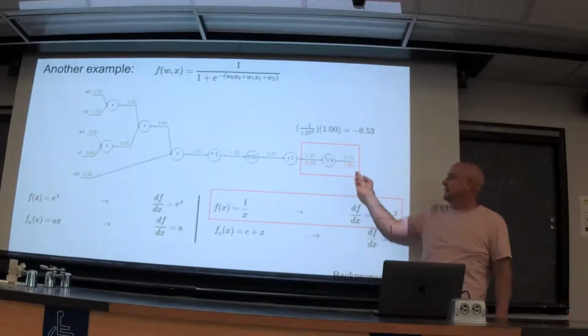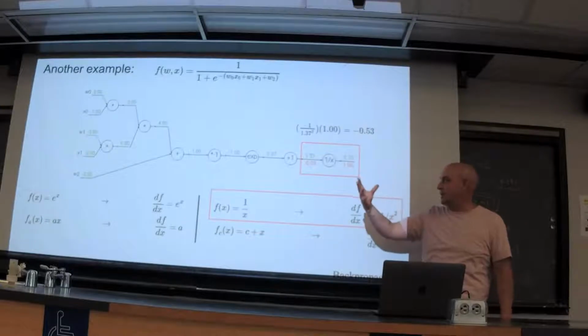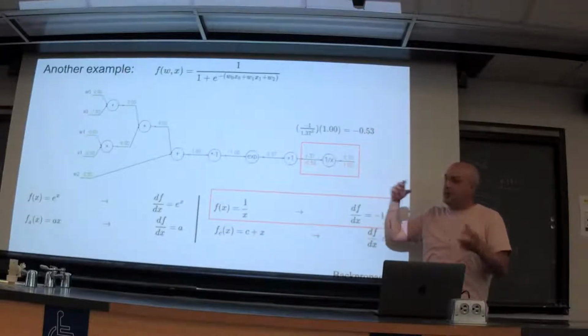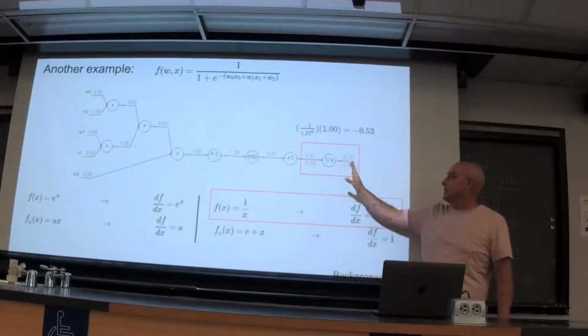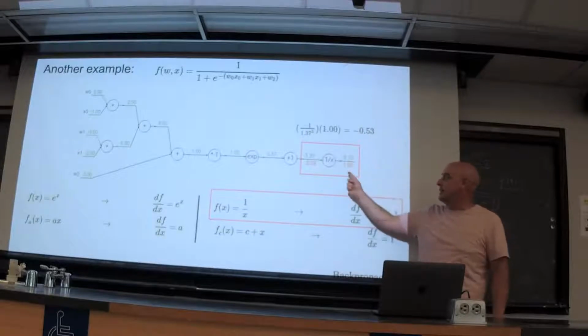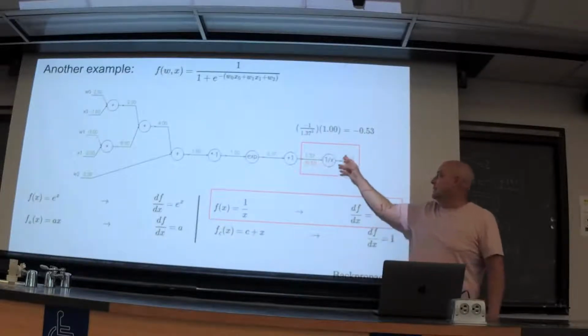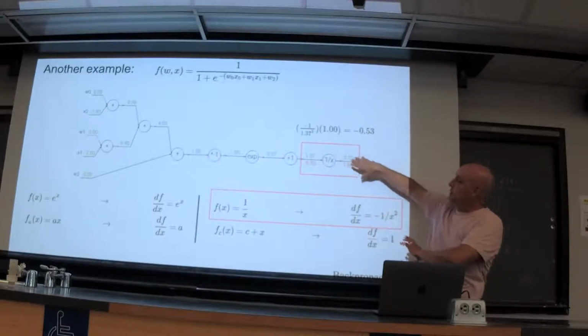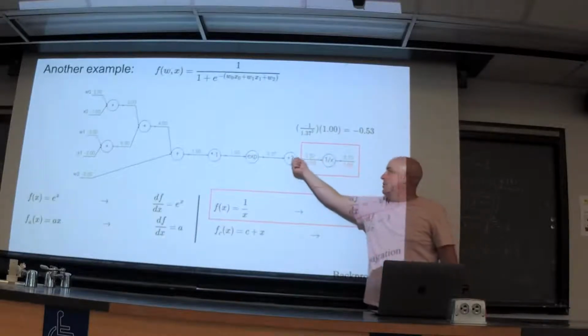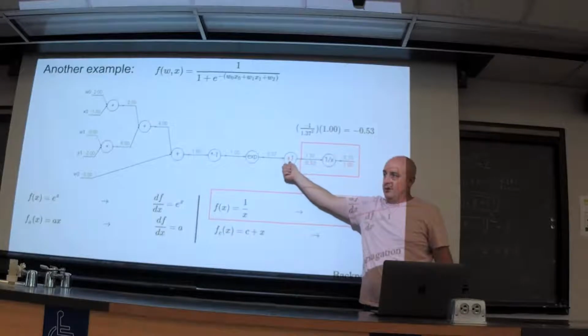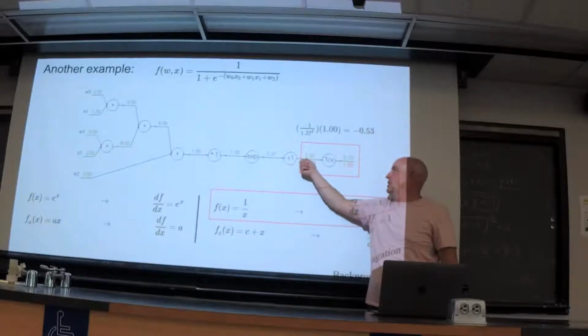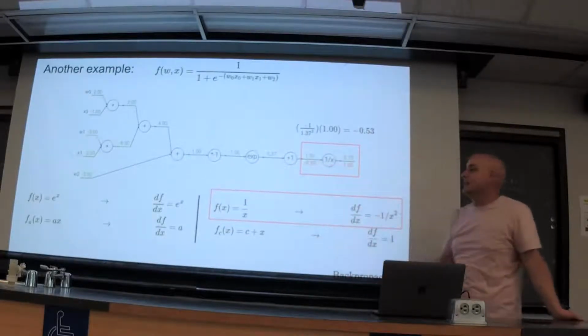Yeah, it's kind of confusing for me to ask you that because it's maybe too obvious in some sense, but it's good to get it solidified. This is the partial derivative of the final output with respect to the output from this node, or what becomes the input to this node, right?